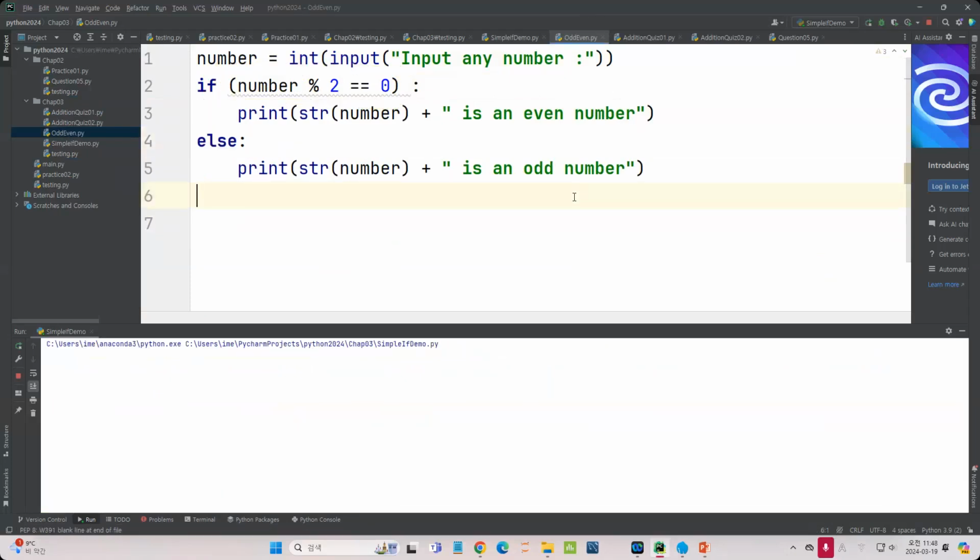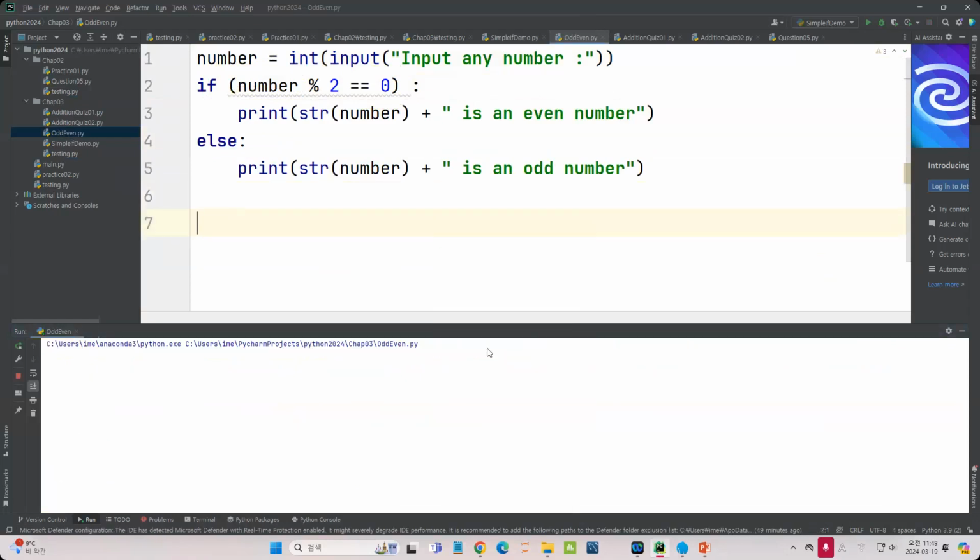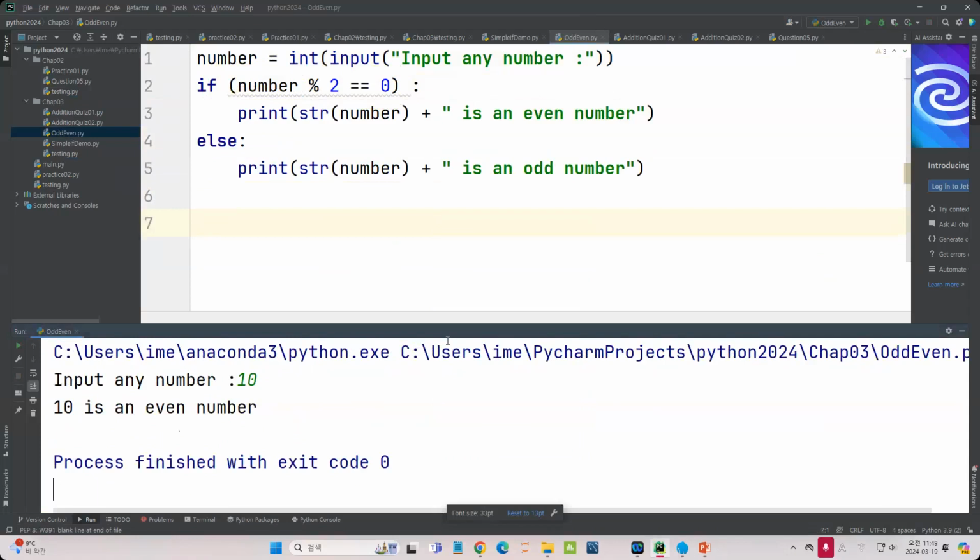Okay. Input a number. So if the number is 10, oh, sorry. Input 10. Okay, 10 is an even number because 10 can be divided by 2.